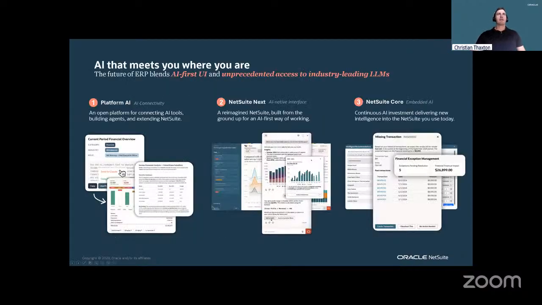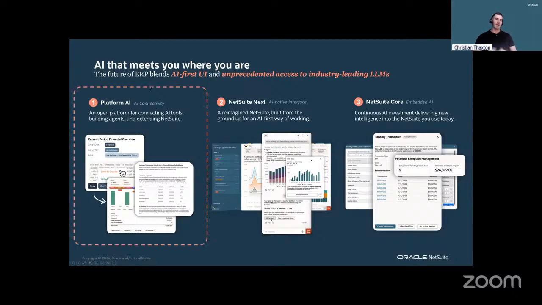And so when we look at that in terms of specifically NetSuite and in context, there are three areas that we're going to be covering today. First, this notion of platform AI. How do we take the AI capabilities out there and allow you to extend what's possible in NetSuite? This is going to be through things like the NetSuite AI Connector, like our SuiteScript Gen AI API, the idea that we're not just rolling out core features for you, you're able to determine how you want to use AI across the platform.